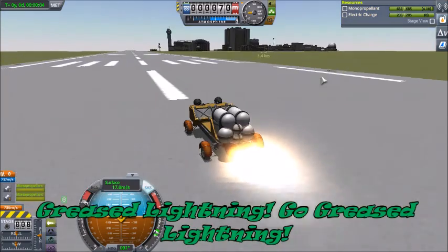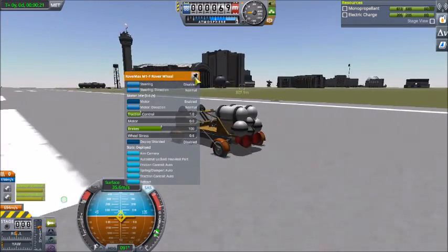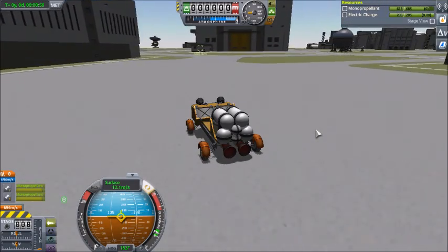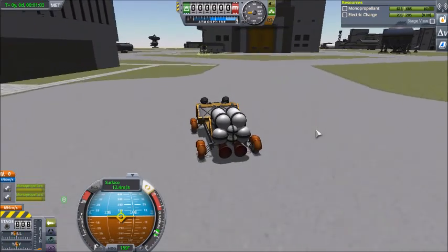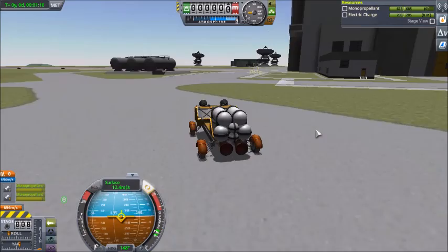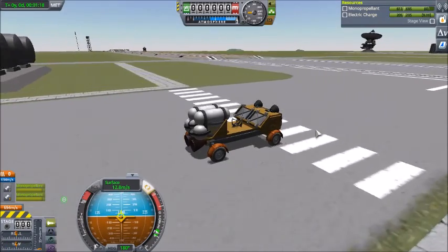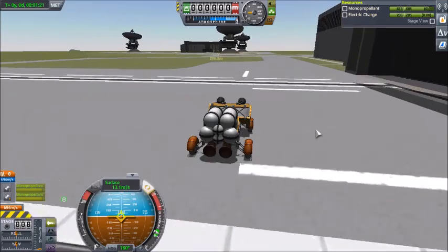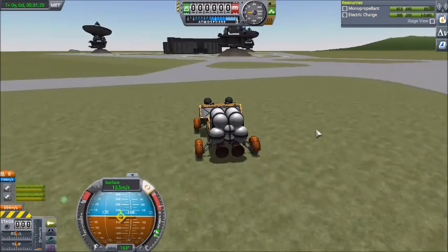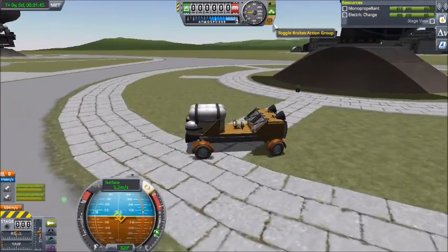Whoop whoop! Mercury! 45 meters a second. Now that's impressive. And the funny thing is, this car can still go plenty fast with these rover wheels. Now I gotta be careful turning at these high speeds just because I've got some explosive stuff in my tanks. But I'd like to see just how fast I can bring this car. Can it fly? Let's see, it has an insufficient thrust to weight ratio. Its brakes are terrible.